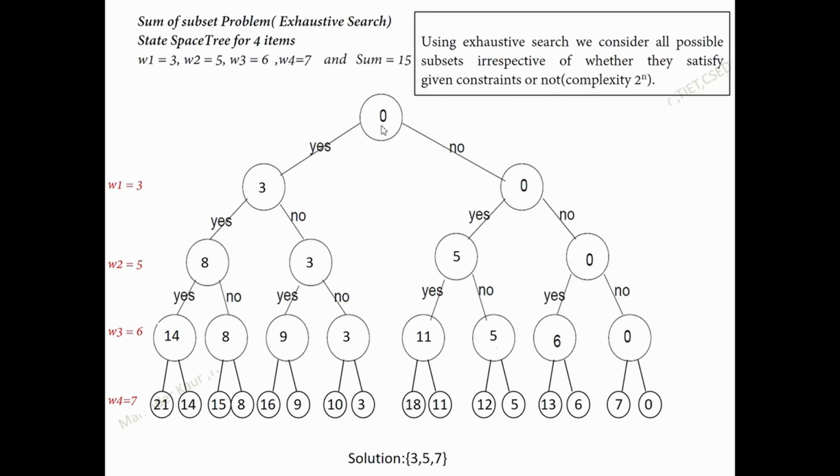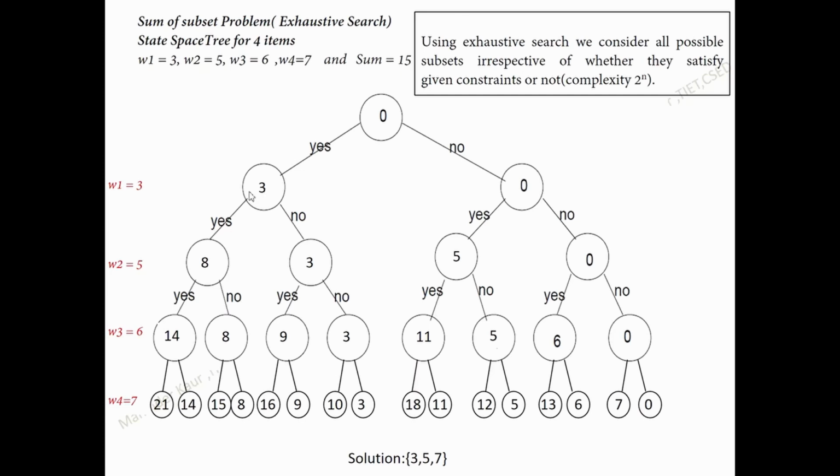These are the middle values. The value inside this node contains the sum of weights included so far. Sum of weights means if you are choosing 3, that is yes is being used, the first element you are choosing, so this will represent the sum of weights which we have included so far. The left branch represents that you want to include that item, and the right branch represents that you don't want to include that item. Now 3 here is not included, so the sum of weights so far still remains for this node as 0.